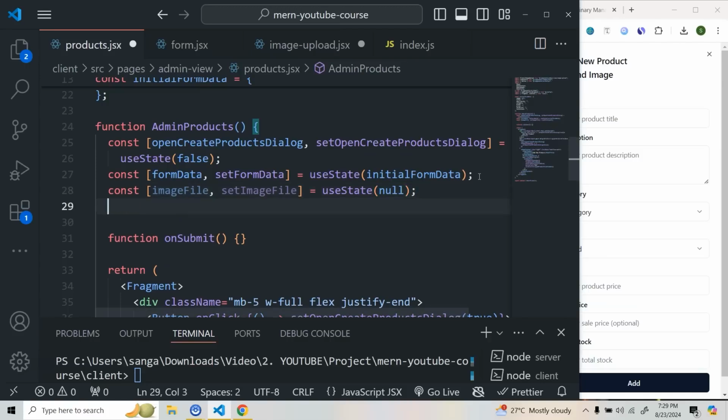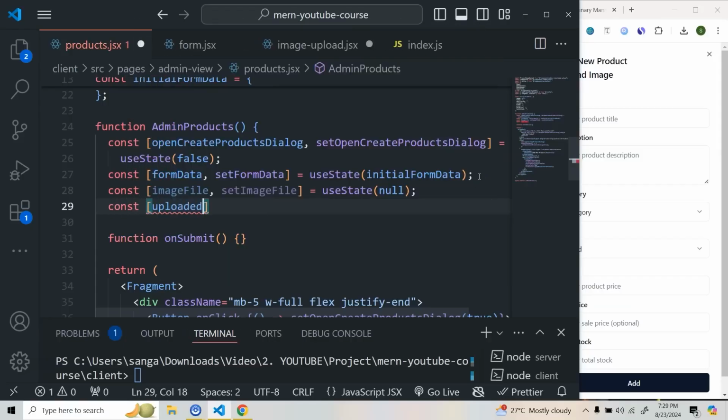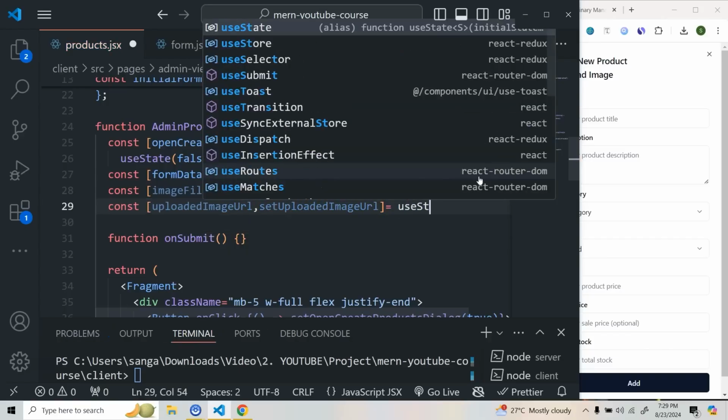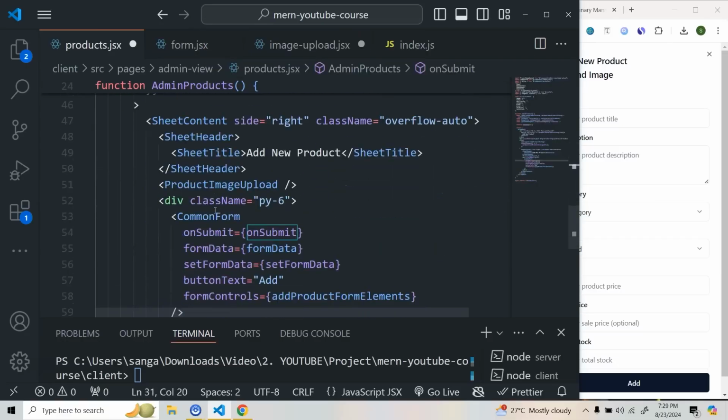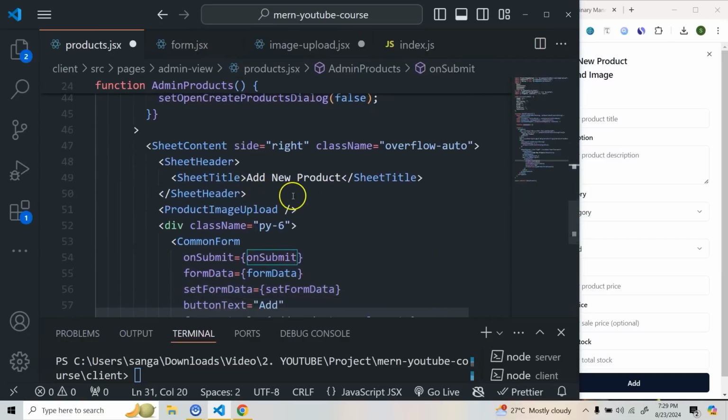We also need our lastly uploaded image URL that we will be receiving from Cloudinary. So we'll name this one uploadedImageUrl, setUploadedImageUrl, and this will be useState of empty string. Now these things we are going to pass, so let's pass it here.